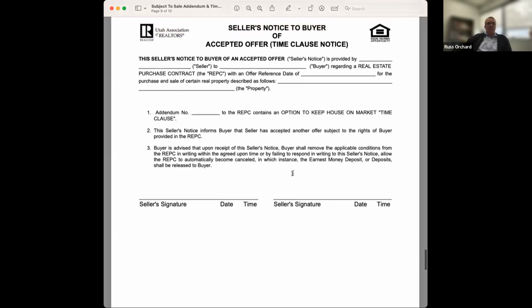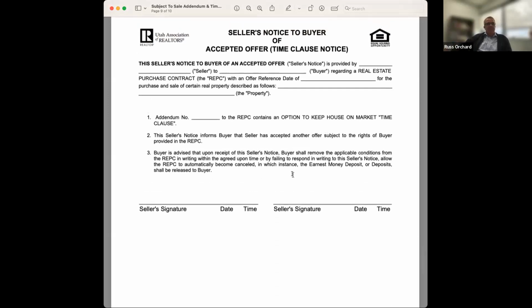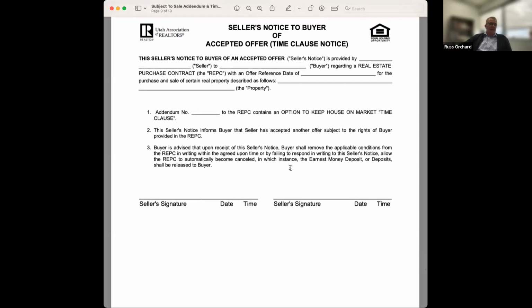So the seller's going to sign this, you're going to send it over to them. Once you've sent it, again, I would do a phone call, shoot a text, make sure that you're providing that, hey, we've just submitted over to you the notice. And I think it's a good idea to say, so you've got until whatever date at 5 p.m. to remove your conditions. That way you've got proof that you not only have you sent it, but you gave them notice that it had been sent as well.